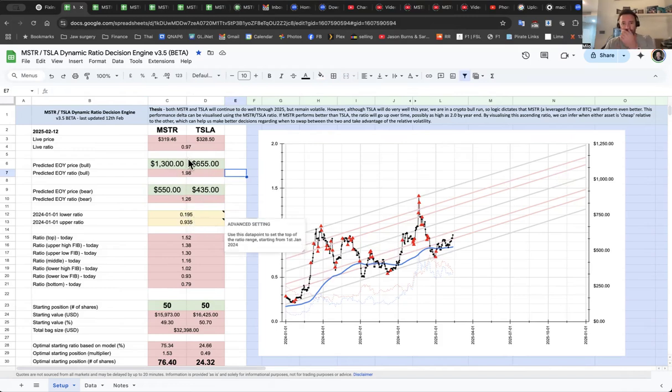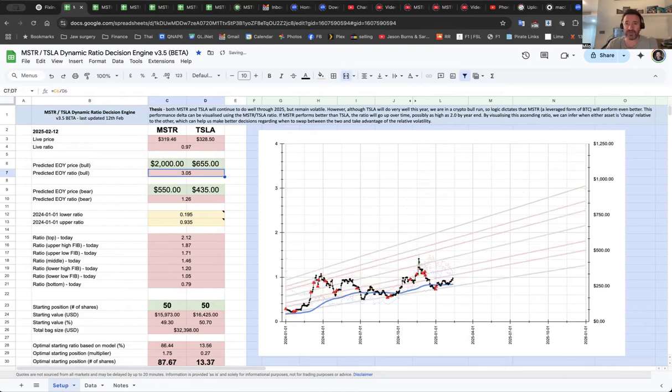But these four numbers, you definitely want to play with, because whatever you put for your bull case and bear case price targets will determine how this range works. So let's say we're really bullish about MicroStrategy, and we put 2000 in. That gives us a really ambitious range, which means that if we think MicroStrategy could go all the way up to here, which would be like 2.1, and then down to here, and then up to here, eventually it could get as high as 3.0 as the ratio if we think these are the correct price targets. I think that's probably a little bit too ambitious, but you can play with these.